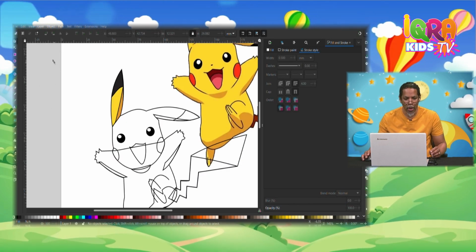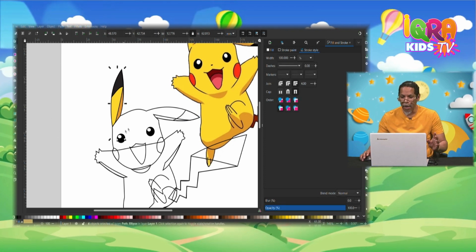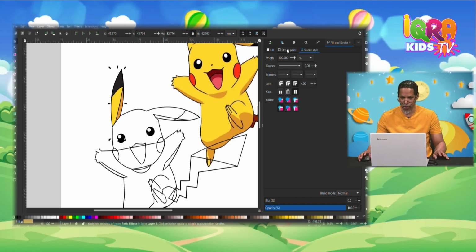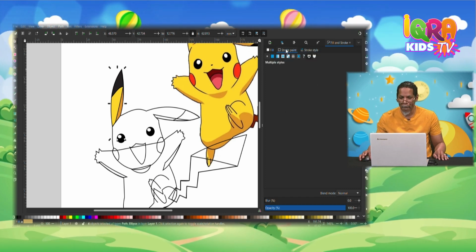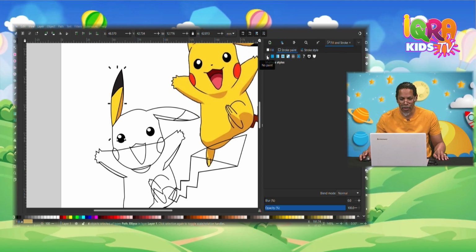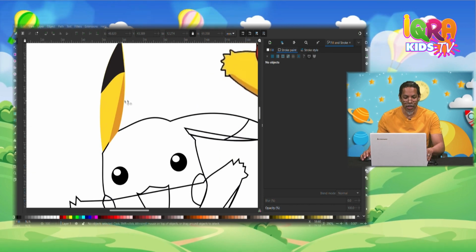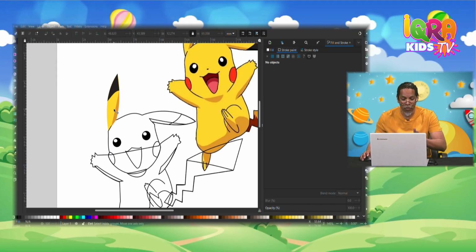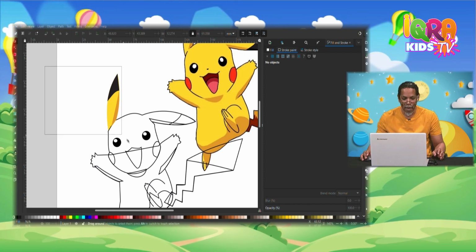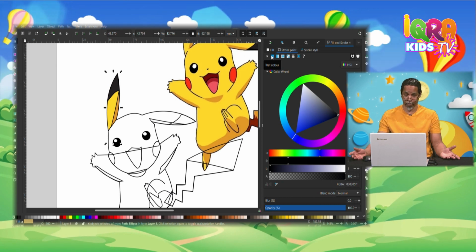So what I'm going to do now, I'm going to select all of those together, and I'm going to go all the way over here to my stroke paint, click on it, and hit this X, and the lines have gone. Even the black line we did before, it's still there, but we've turned it off entirely. So if I select everything again and hit that again, it comes back.